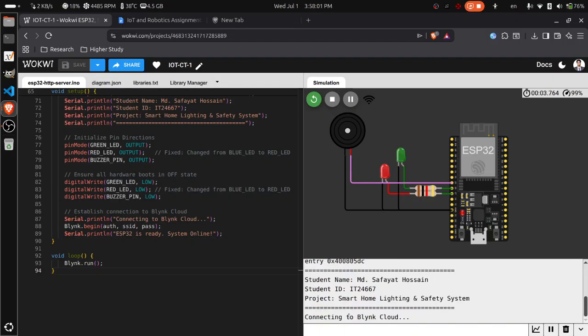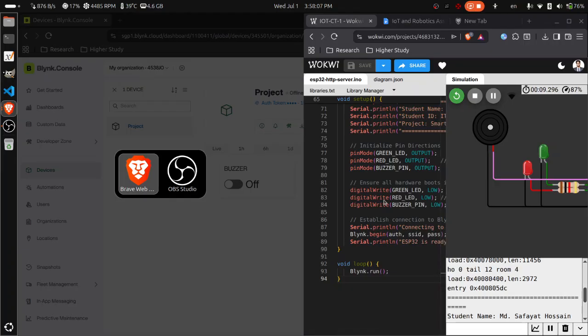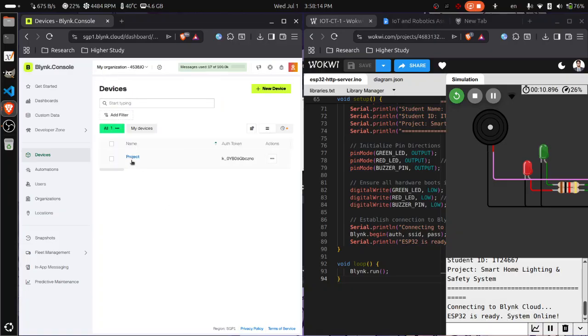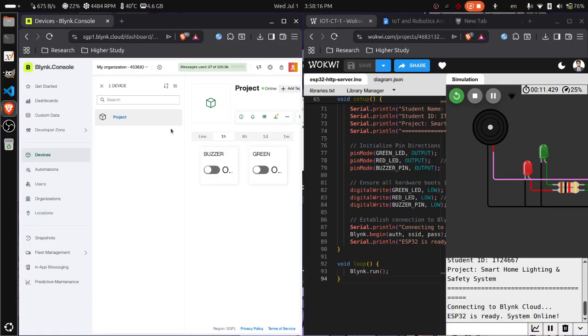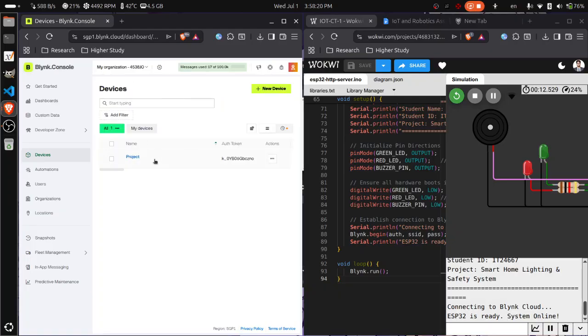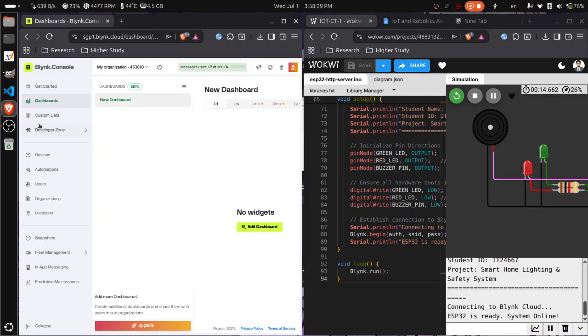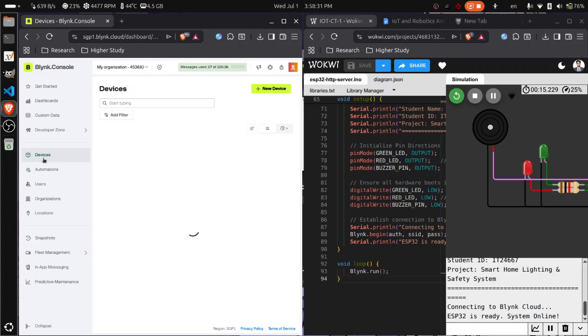Okay, finally it is connecting to the Blynk cloud, and it is also connected to the Wi-Fi. So finally everything is working just fine. On the other hand, I'm also showing the Blynk console, where there is our project and our three buttons.